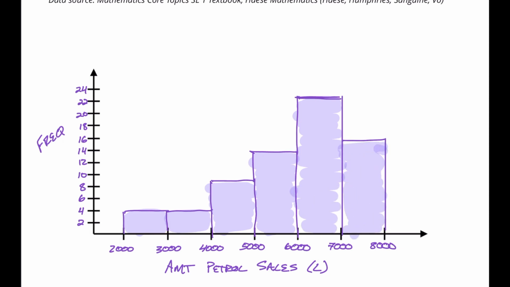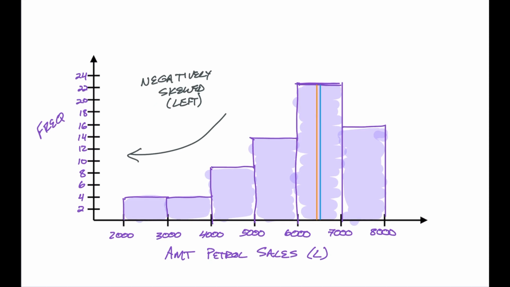If we go back to what we talked about in previous videos, this looks like it's got a tail kind of going out this way, which means that this data is negatively skewed. Or skewed left, sometimes we say. And then, so our mean, our median, and our mode. Our median was in this class about right here, right? Our mode was also in this class, and our mean was 58 and some change. So that's going to be about right here-ish.